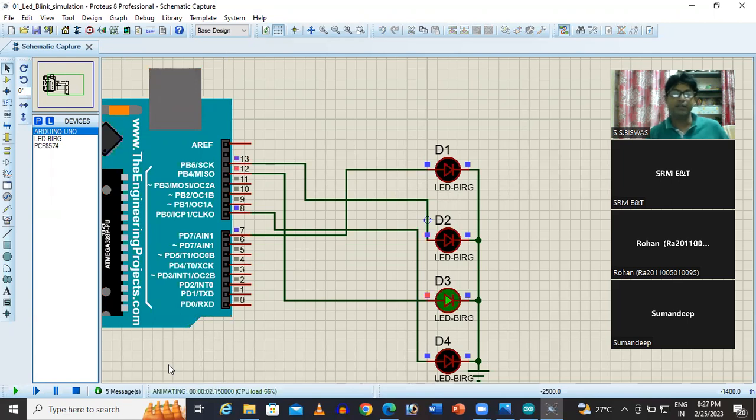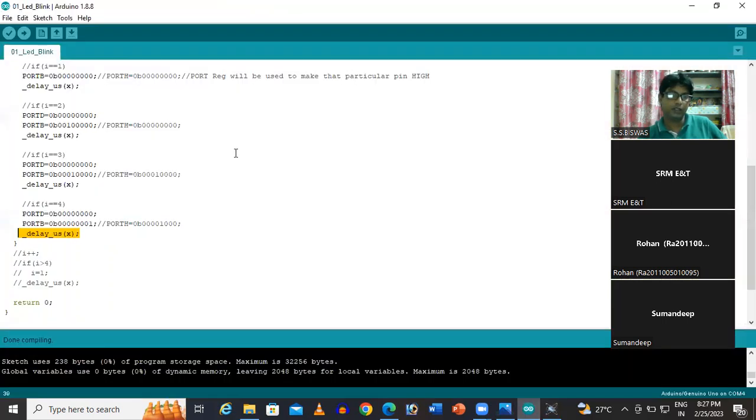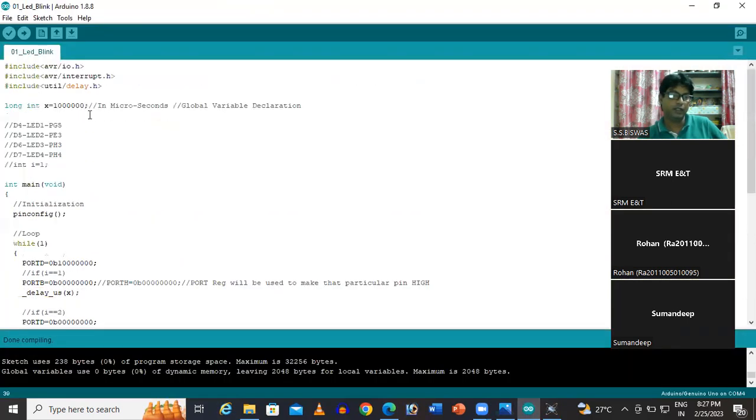Now if I run, you see, after every 1 second the LED is toggling. Very simple. You can reduce the timing here. Instead of that, I am reducing the time to 10,000 microseconds.